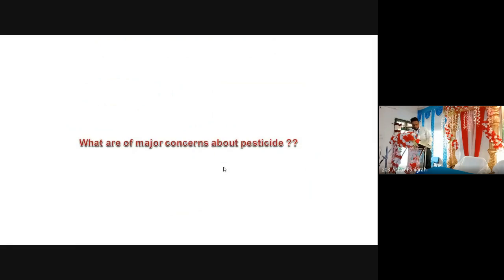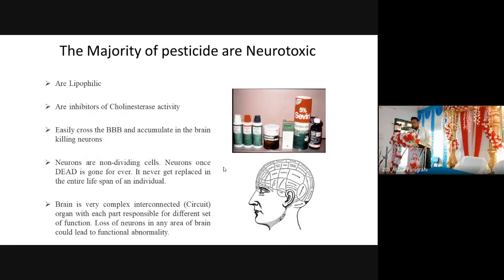So why are we concerned about pesticide? The first thing is that pesticides are lipophilic in nature, so they can cross the blood-brain barrier easily. They can enter the brain, and as you know, neural cells are big, non-dividing cells. Whatever number of neural cells is present in the body remains constant, rather it gets degraded. Once neuron cells get degraded, our whole neural system is hijacked.